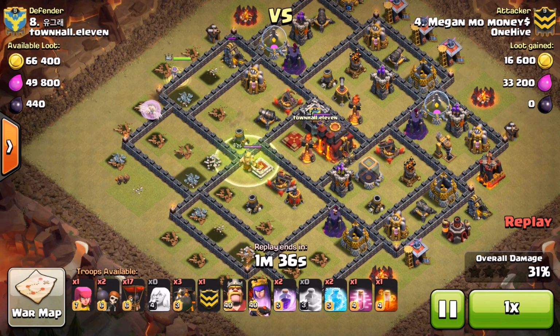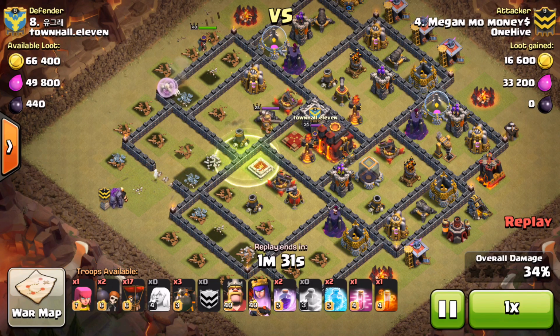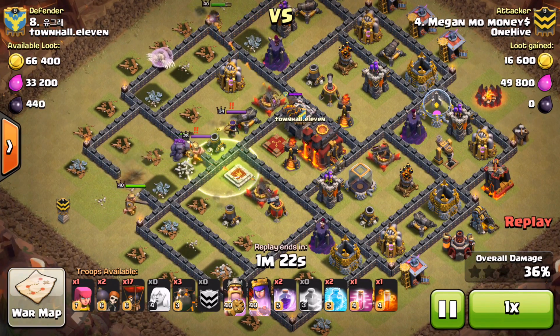Like this little move right here, let the queen clear everything. Drop the jump down. I probably would have dropped the wall breakers first, but I guess it's no big deal. Drop the jump and the wall breakers, the golem, the giant, and then the king coming in the backside here. The goal is to get in there, get that queen taken care of.